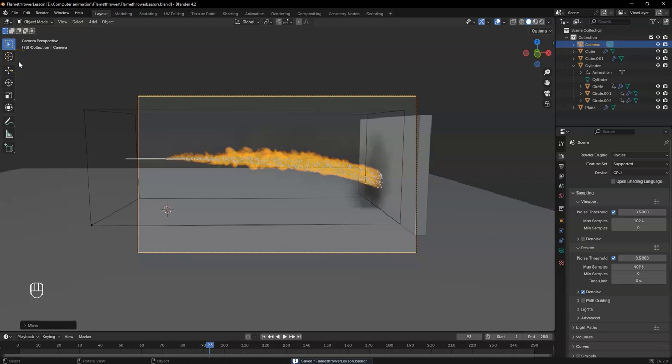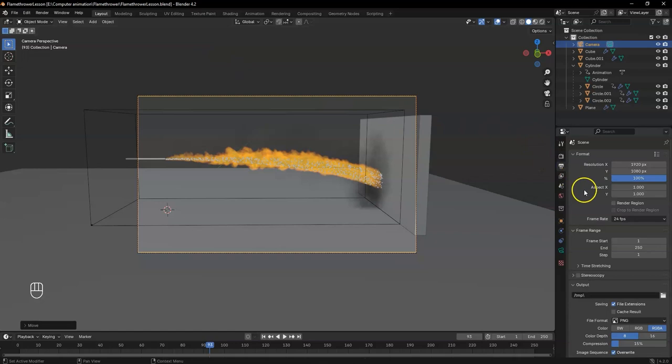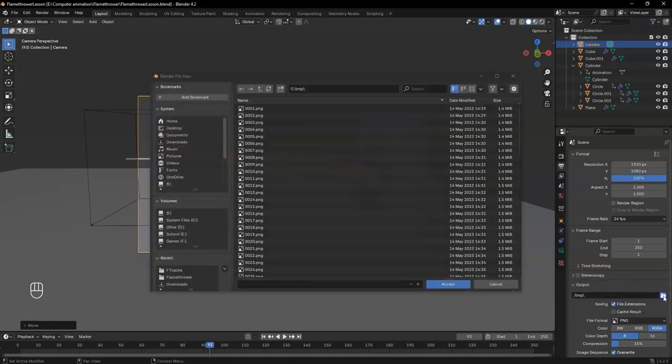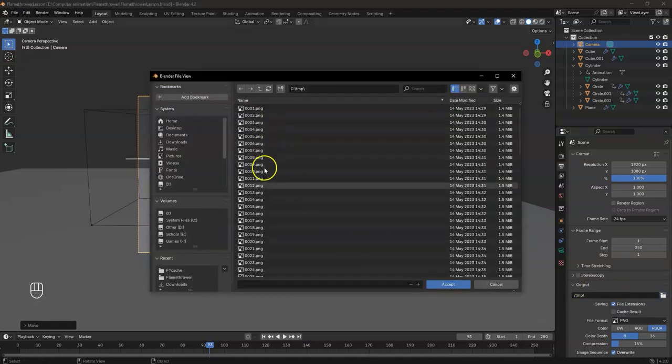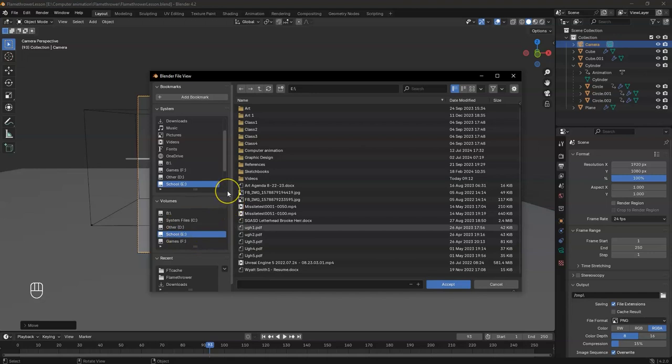And then we are going to go to one last part here. Under your output, you can set up how many frames you want to render at one point. And we're going to leave it as a PNG. But under your output, this is very important. Click under this. As you can see, I've done this already, several times actually. You're going to want to put it in your folder or in a folder on your desktop. You can set it on your desktop, but I would prefer you put it in a folder. It's going to be easier for you to find it.